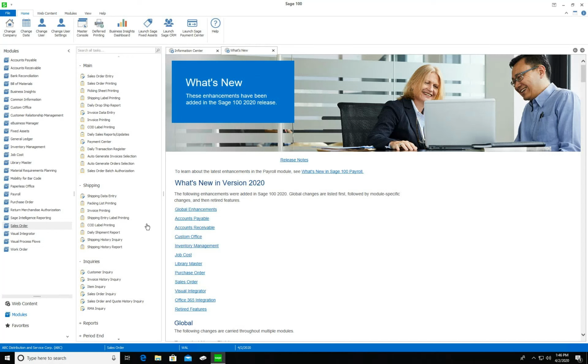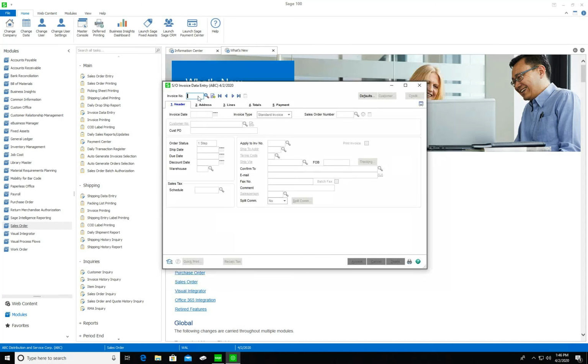Well, that would be more of an internal decision for you, but yes, the quote, if promoted to an order, will always retain the same number. And again, when I invoice, whether it be invoice data entry or shipping data entry, if I know one of my invoices is 184, I could certainly, if the invoice number is available and has been used, mark that on the same. So the sales order, the quote, and the invoice number could be the same. It's just that in the system, if I hit next, it's going to take the next sequential. So that could be an idea to keep all of those together.